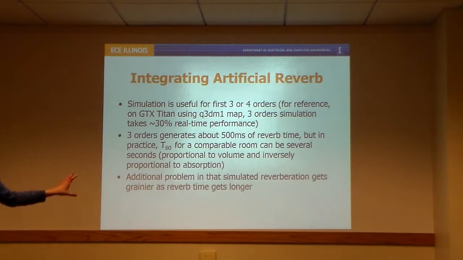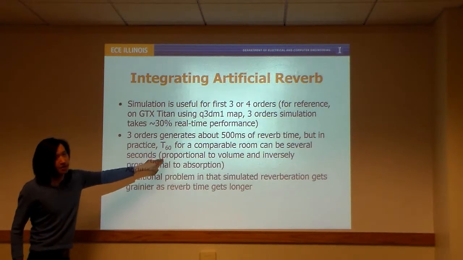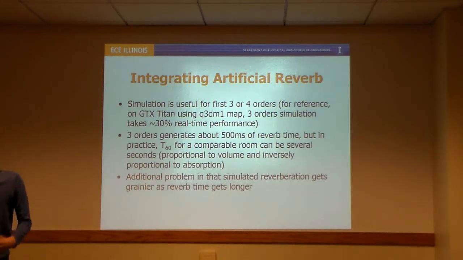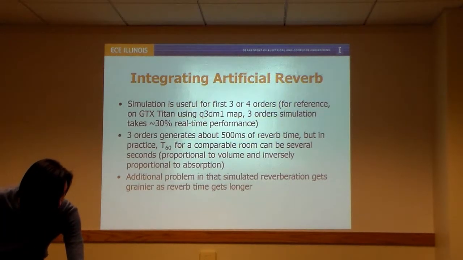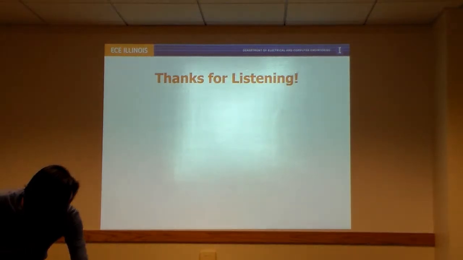So it's okay to put this output into an artificial reverb. We actually didn't do it for this video. It sounds quite good. Because in your usual listening environment for games, the listening environment is so chaotic that T60 means 60 decibels down, right? That's huge. You're never going to hear anything down 60 decibels in a game. That's just not going to happen. So really, generating about 3 or 4 orders of reflection is plenty. That pretty much generates the impulse response out to where you think it should be, or where you can actually listen to in a game. And yeah, that's pretty much it.